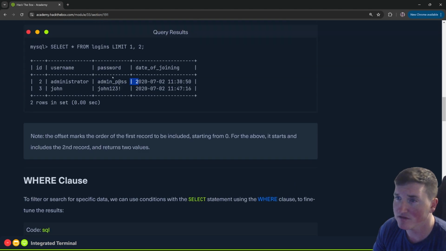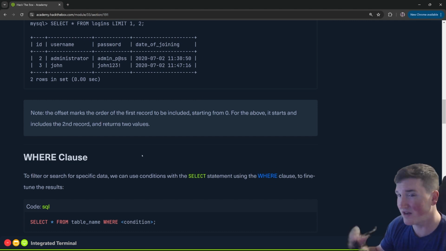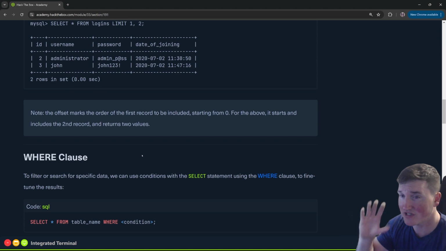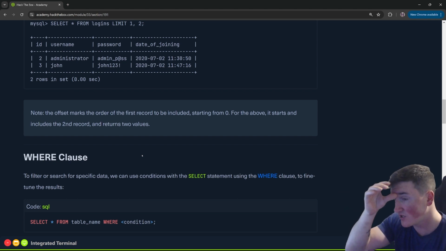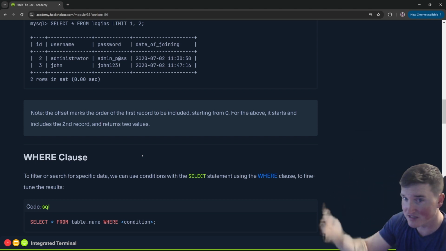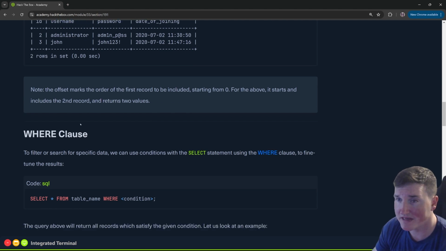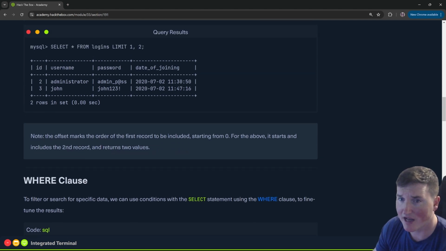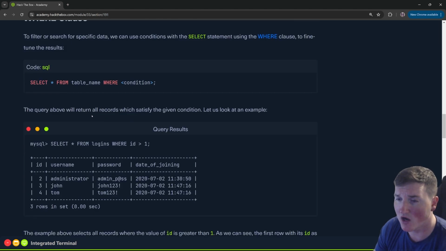This one up here, these select everything from logins with limits, that's going to be more if you're looking for something but you don't know exactly where it is. You just have a general idea, right? For instance, it's typical that the admin is going to be user ID 1 or whatever, so you may check there first, and you don't want a list of a million results because it's going to take forever and clutter up your workspace. So you just say, hey, let's just look at a couple real quick and see if admin's in there. But if you actually know exactly where something is, you can do something like this.